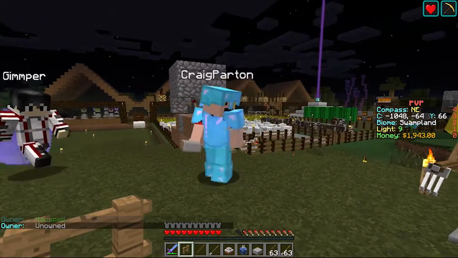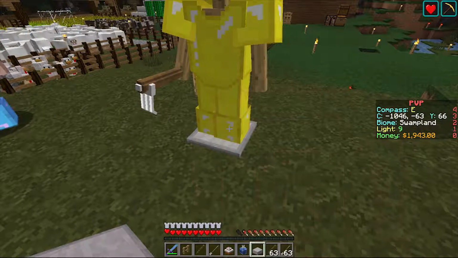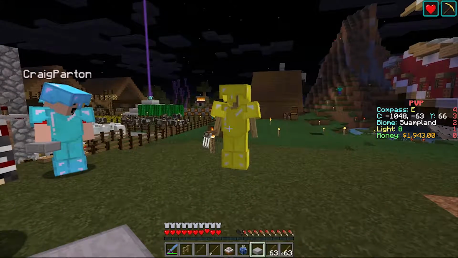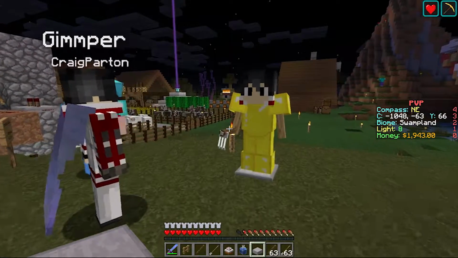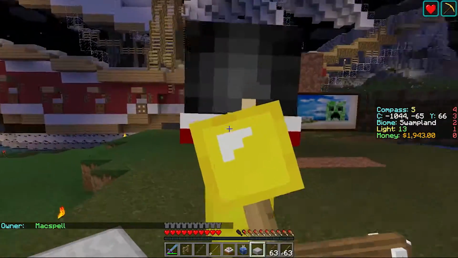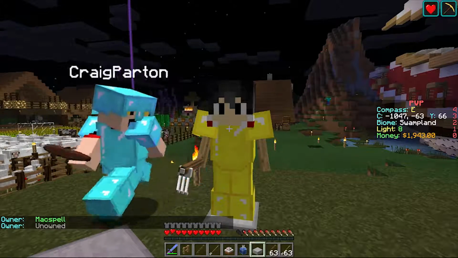Another thing you might want to demonstrate is the base plate. If you decide you don't want your armor on a base plate, you right click it with a stone slab, and the base plate goes away. Cool integration as well with our selfie command. You can have your armor stands actually have people's heads. Yes. All right. So what's next?